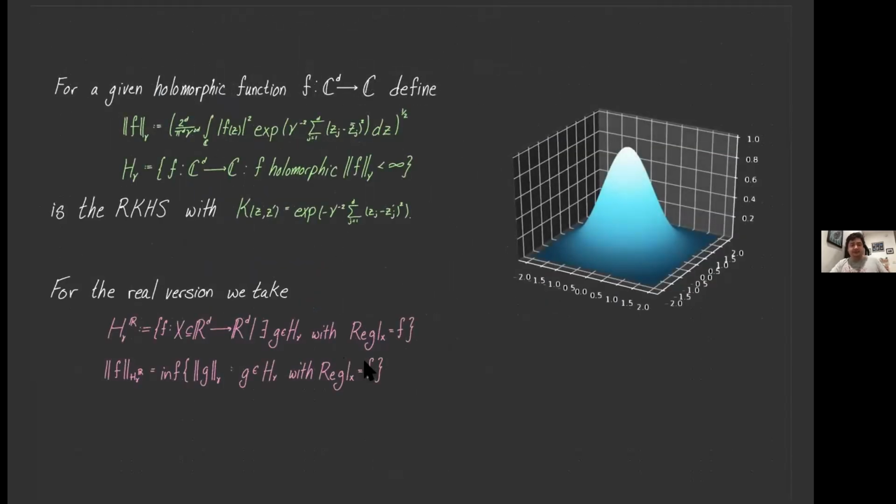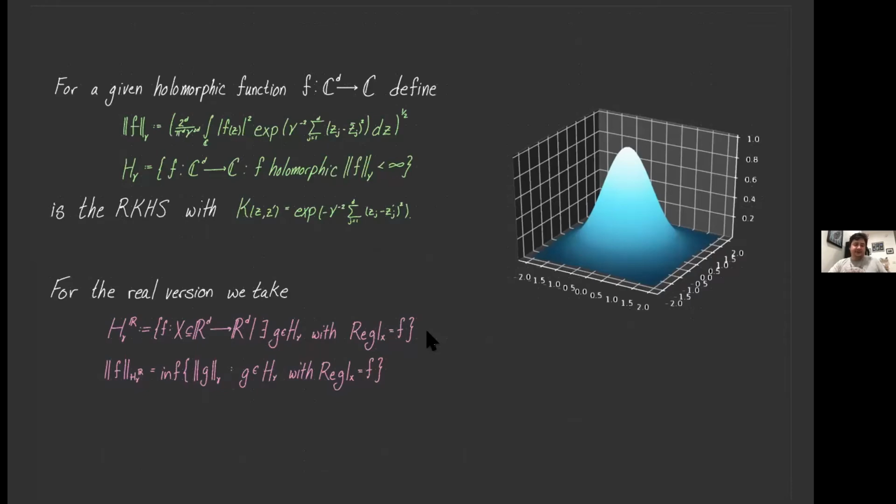What's more often used is the space of Gaussians, right? And so when you're coming from machine learning land, you don't actually care about what this function space is because you're usually only working with the kernels, which are dense in the space, by the way. But I've only ever seen one book that actually writes down what the space is, and it's this space, right? So this is the space for the complex Gaussians. And again, since we're talking about the real world and trying to use this in a real sense, we have to take a real version of that.